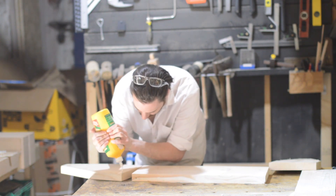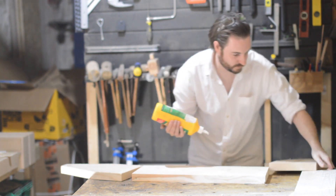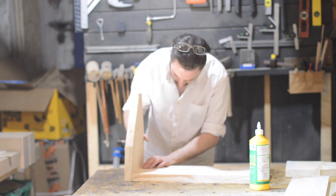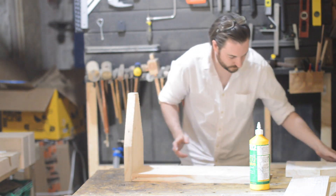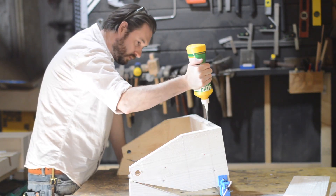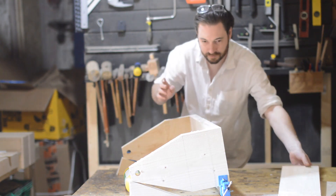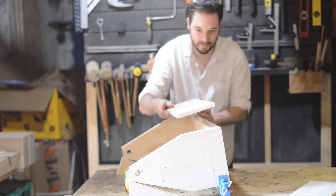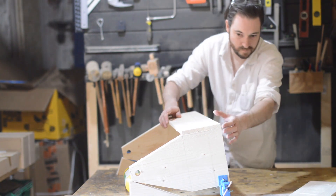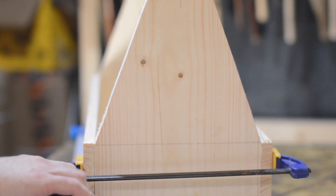Time to get this put together. I'm just going to put it together with some wood glue for now and come back to reinforce things later. It was so nice to get to a bit of the project that wasn't making any noise, so I could have the door of the workshop open — you can see the sun streaming in. With the bottom, ends, and sides all glued in place I can get some clamps on and leave it for a few hours to dry.